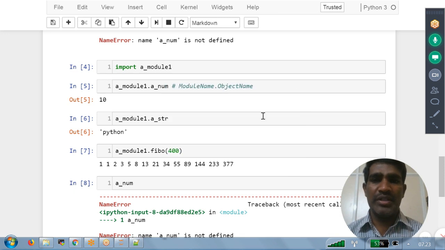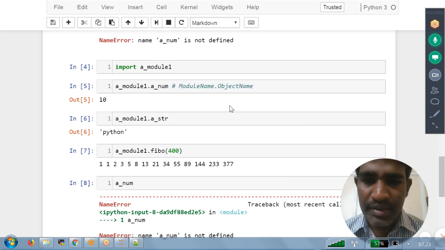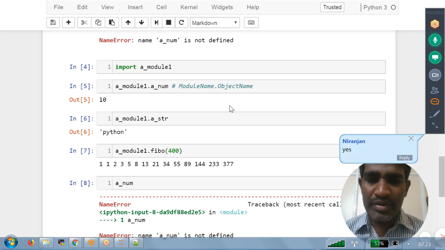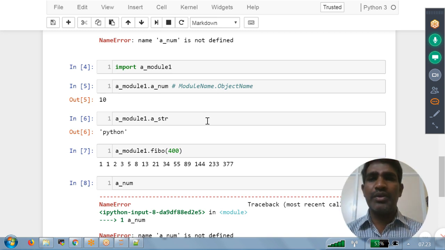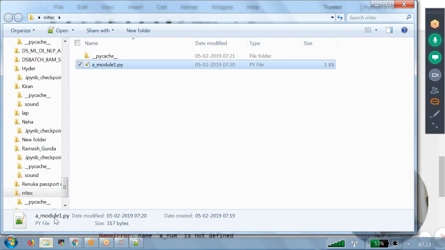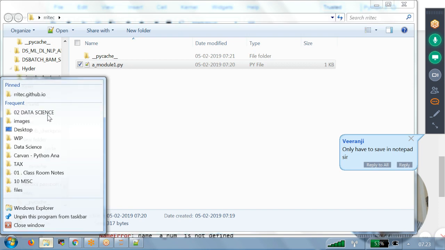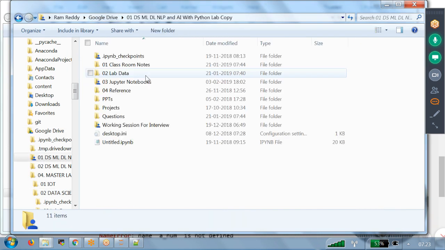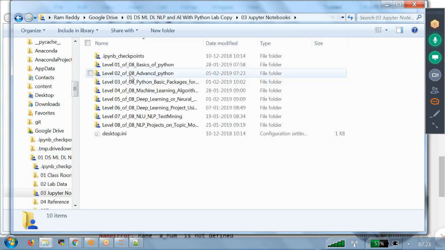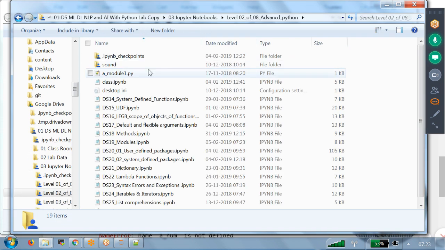Sir, can you please explain how the Jupyter file as well as the a_module1 file are placed? Are both the Jupyter notebook and a_module1 in the same folder? No, the Jupyter notebook is different. The physical location of the Jupyter notebook is somewhere in the Google Drive, Advanced Python folder, and this is the place we have it.